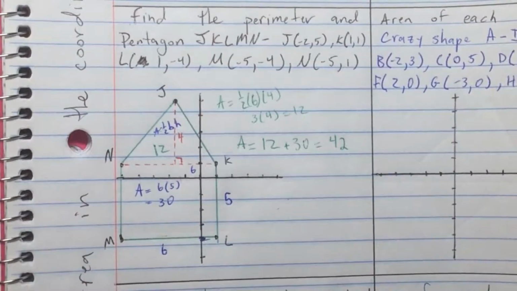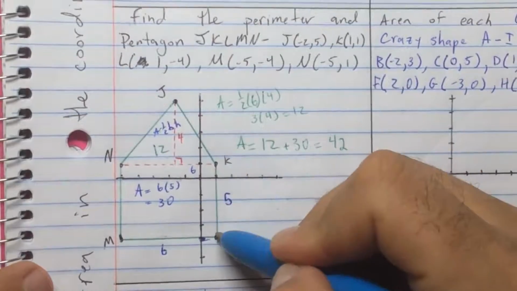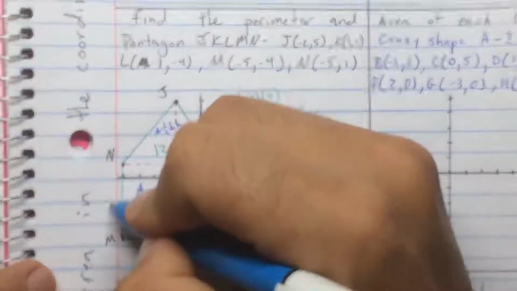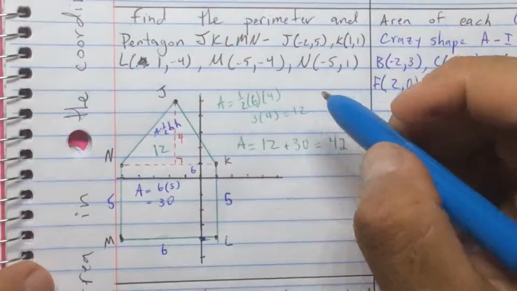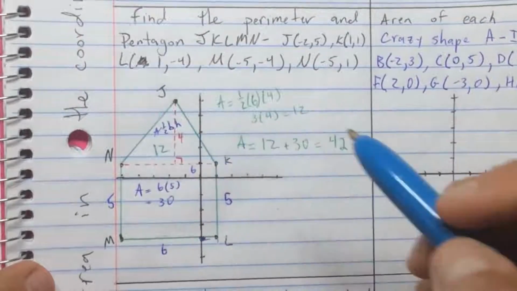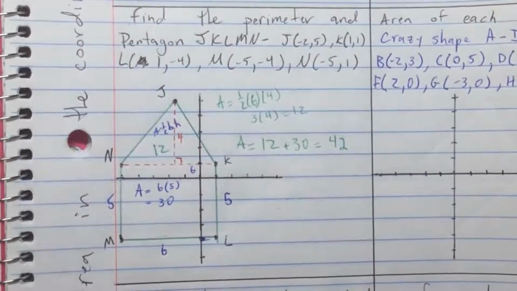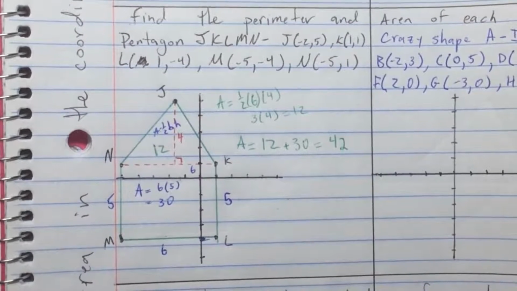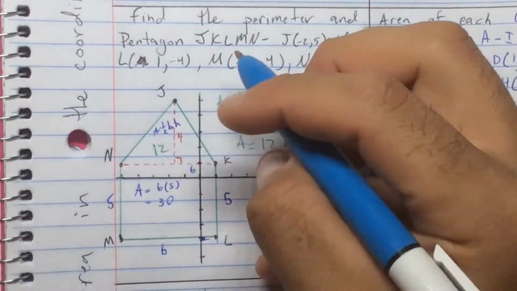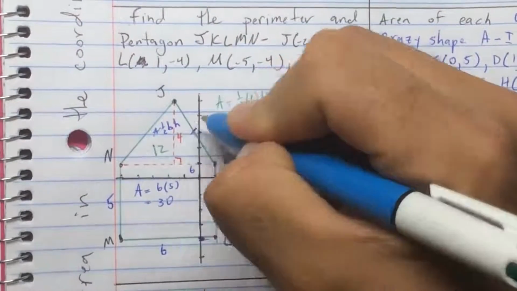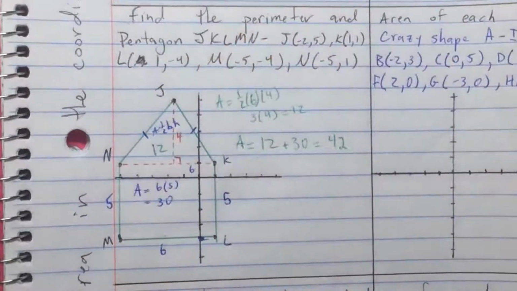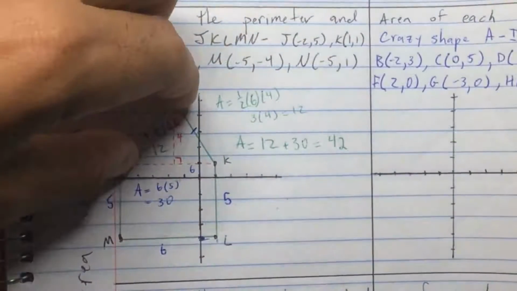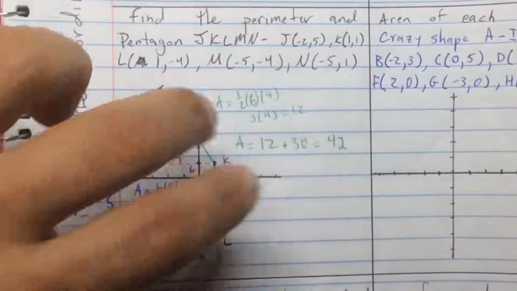Now, to find the perimeter, we have our 5 here for this side, our 6 here. We know this side is also 5. This side is going to be the tricky one though. You know what? I'm just going to go ahead and say we don't have to worry about perimeter. Nah, you know what? It's not going to take too long. Once again, this is an isosceles triangle. I did it on purpose because it makes it easier. You only have to find the distance of one side, and it's the same as the other.